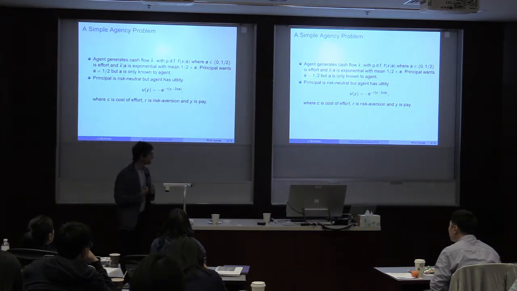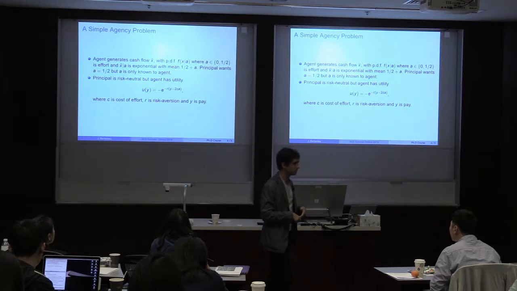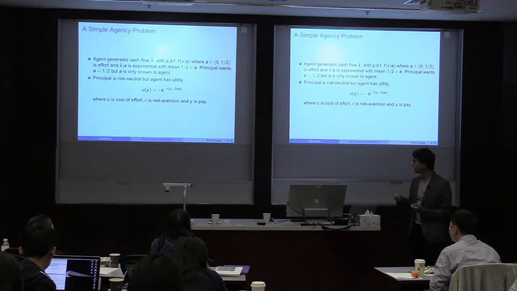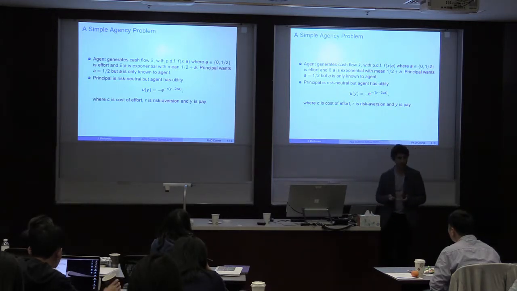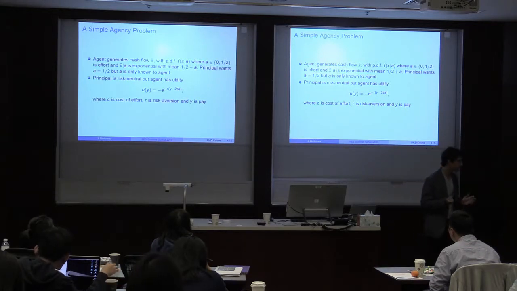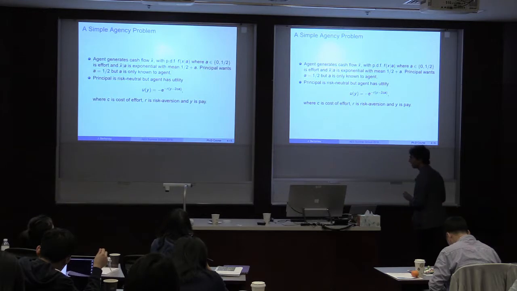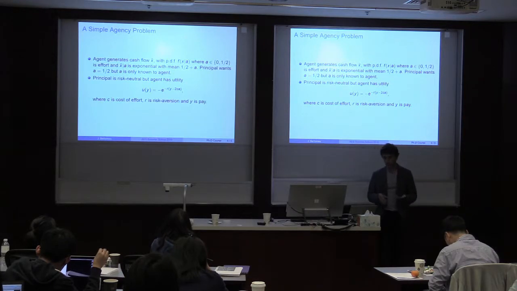Now let's assume the agent is risk averse, and what he's got is an exponential utility. So you take this negative exponential form, or CARA, and then you say, well, he's getting minus e to the minus R times how much he gets paid, which we'll call y, minus the cost of effort. And let's say the cost of effort is 2CA, all right? So C is the cost of effort, R is risk aversion, and Y is pay. So we've pretty much almost fully described the problem.